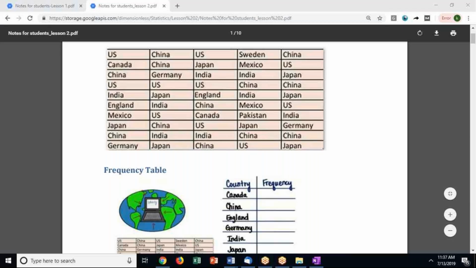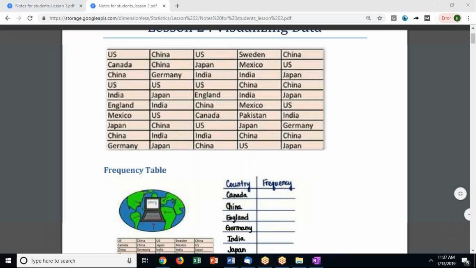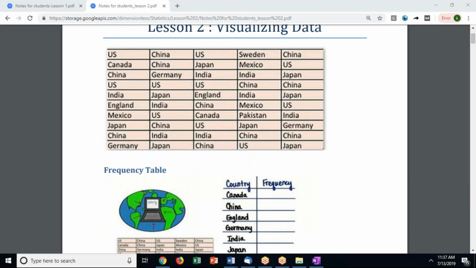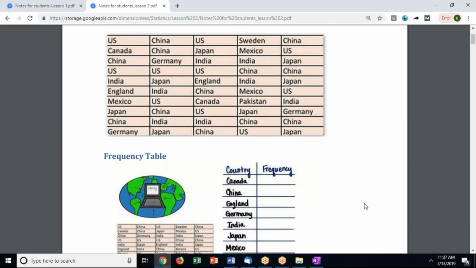Now we would want to understand about visualizing data. We're trying to move towards frequency distributions, and what exactly that is, we'll understand in depth. When you have any kind of data, whether it is continuous data or categorical data, you would want to have a good understanding of the distribution of the data.